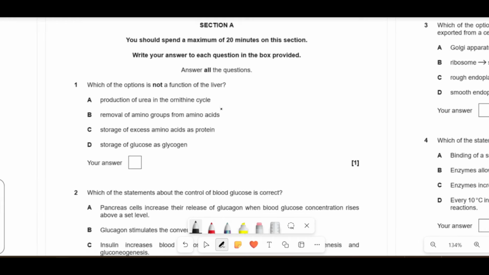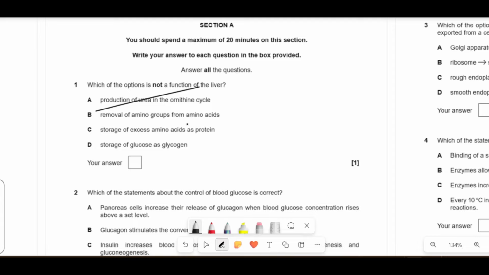So it says production of urea in the ornithine cycle. So that is what happens. In the liver, it removes any amine groups, NH2s, from amino acids. But the problem is that would make ammonia, which is toxic. So we combine that with CO2 in the ornithine cycle, and that creates urea. Ammonia and CO2 get combined into forming carbamoyl phosphate, which becomes citrulline, and then a lot of other stuff happens. But basically, that one's out.